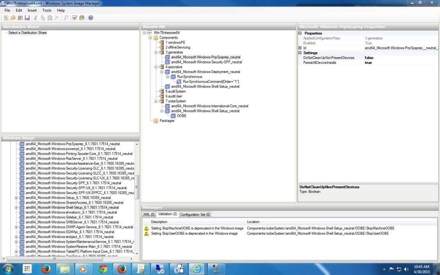Now if I went and opened that same answer file, looking at the one I had versus the one I just worked on, the biggest difference is that I'm switching from 64 to non-64. But other than that, it should look basically like the same file. So you can see some of those differences, but pretty much it's the same file. So now I can use this one for Windows 7 64-bit Enterprise.